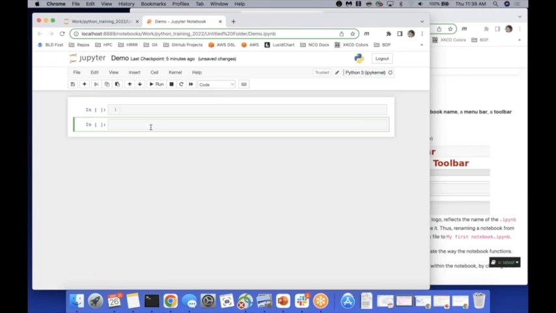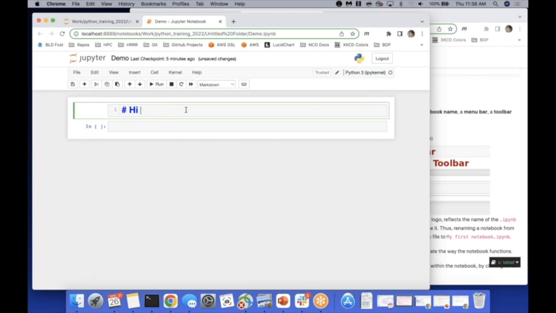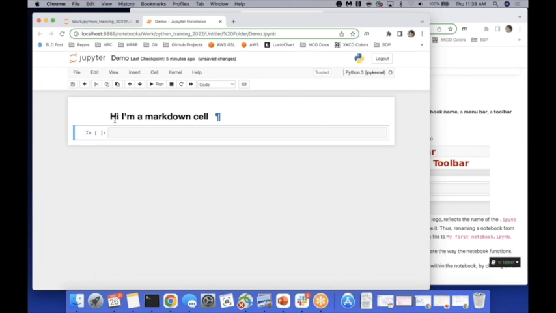There are different types of cells that you might have. So each of these is a code cell. If I click on it, it says code here, but I can change it to markdown as well. And that just means that I can put some pretty font in here. And then I can run that cell by clicking run, and it'll give me some nicely formatted things.